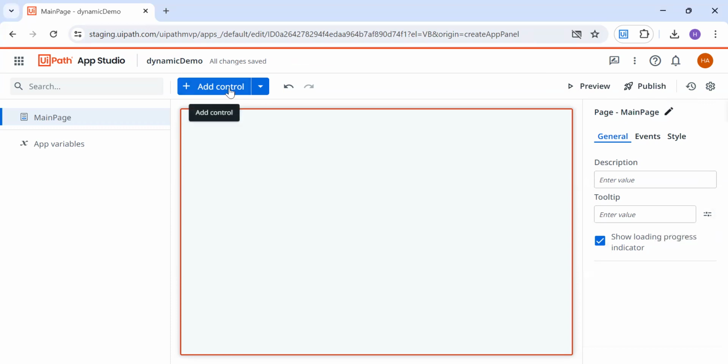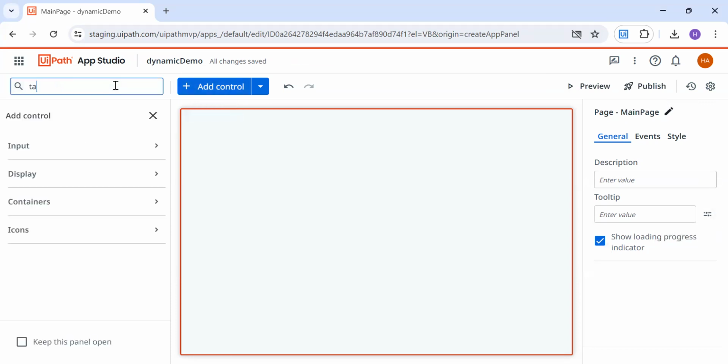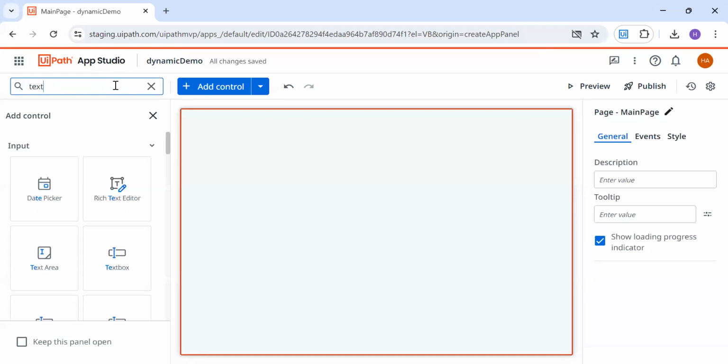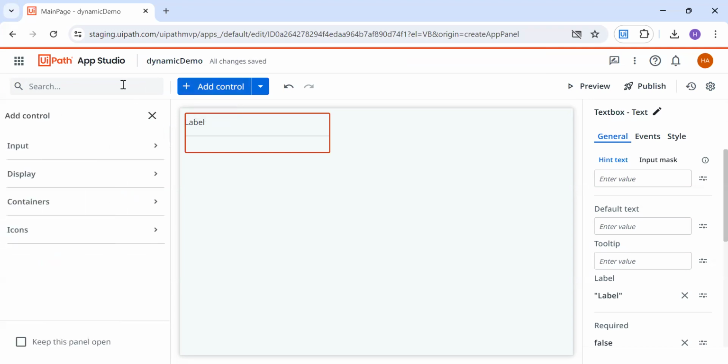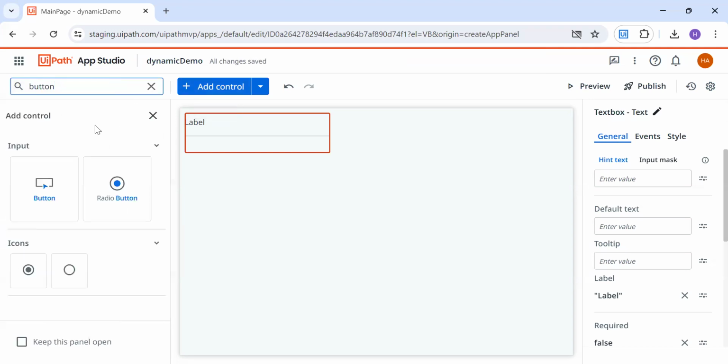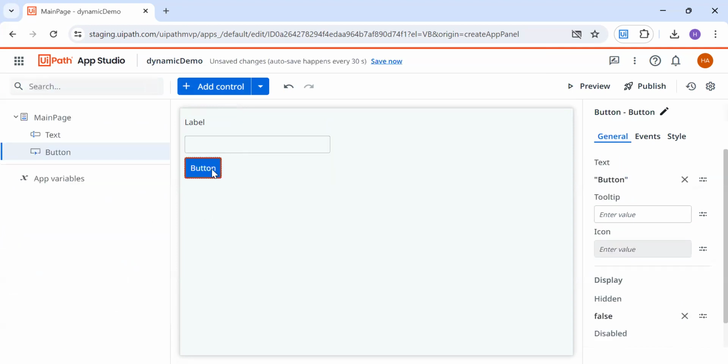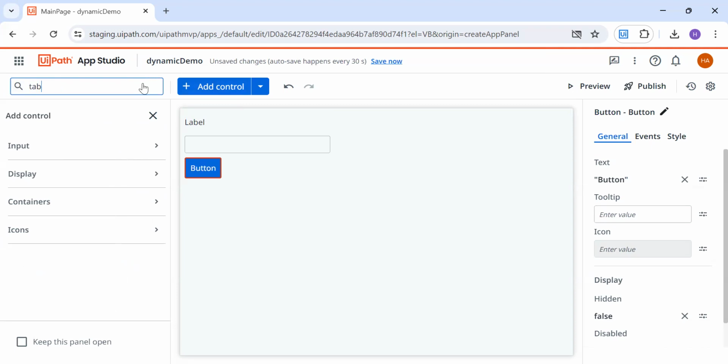Before that, I will take the basic things like the text box. You want the user to enter the account number over here in the text box, and after that, when the user clicks on the add button, we need a button. Once the user clicks on the add button, you want this to be displayed in the table.